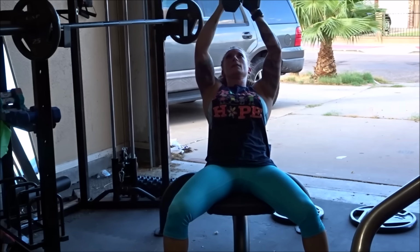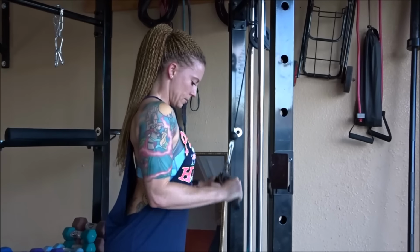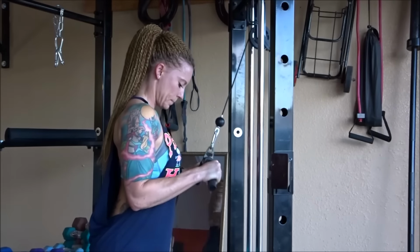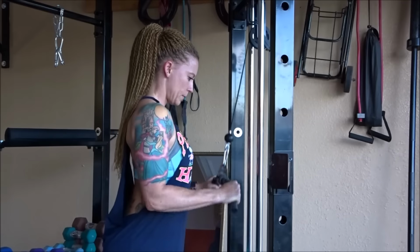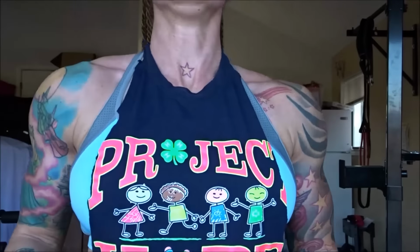After that, I'm going to go over to my pulley system, and I'm going to do just tricep press downs. I kind of played around with this a little bit, trying to find the right weight, so I'm not really sure how I feel about that. But again, I did 3 sets of 6 to 8, and then on the last one, I did a drop set.